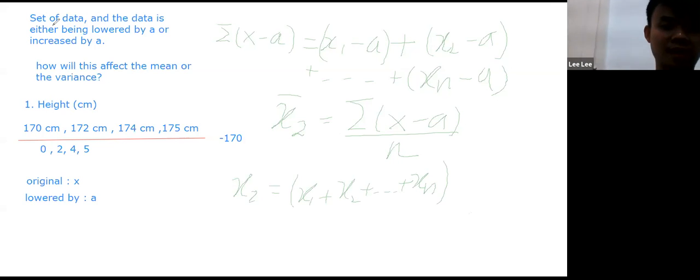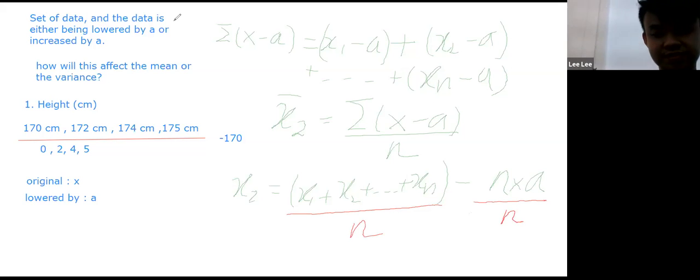Because your x1 you minus with a, your x2 you minus with a, your x3 you minus with a. So you always minus it with a. For how many times do you do this? Up to xn. So it means you do it for n times. That's why Gervin just now mentioned you have n a, because you have n data and all of them you minus with a. So it means you do it for n times. Then the fraction I can separate to become over n, over n.